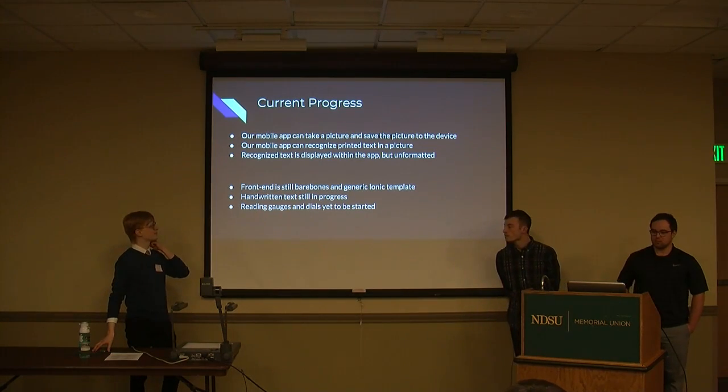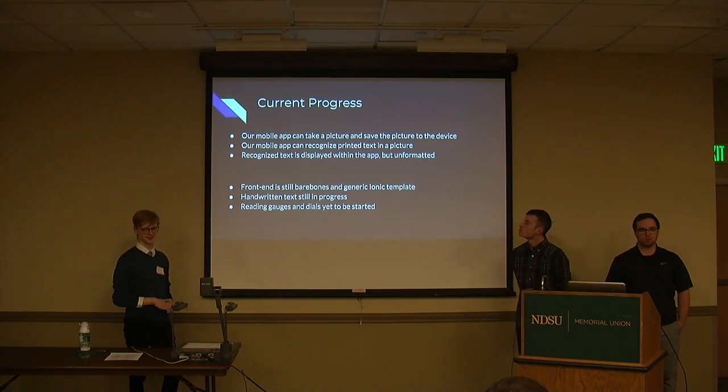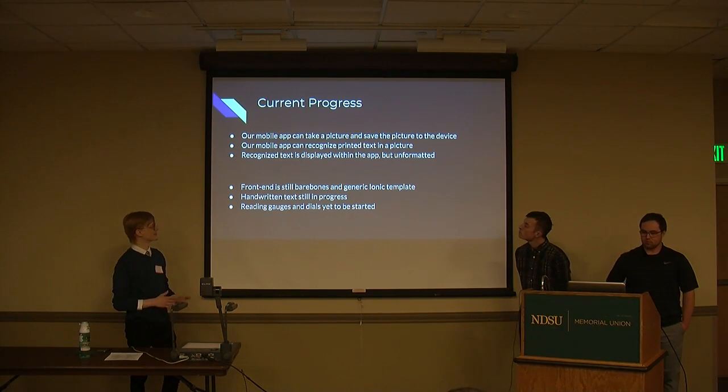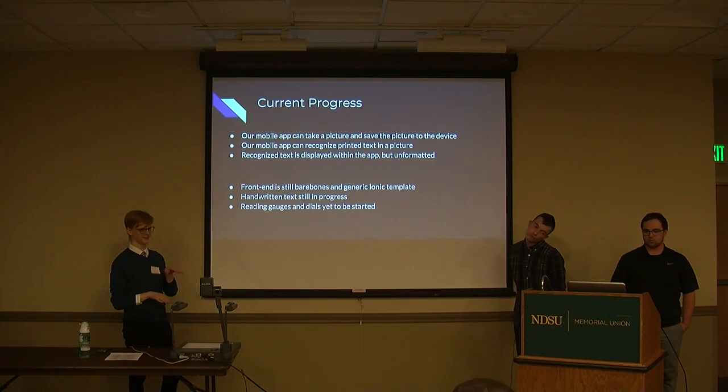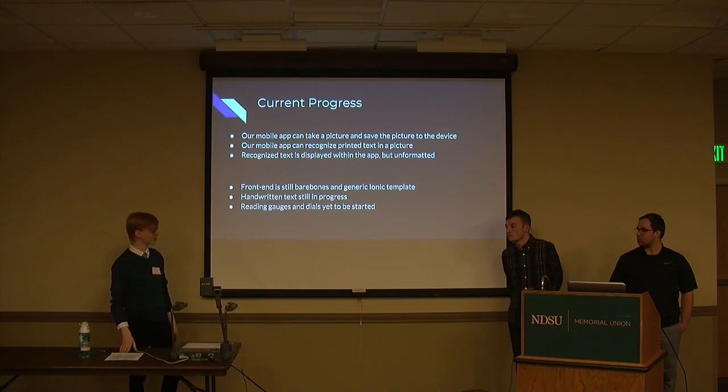Right now, our app is capable of taking pictures using the device's camera, both on Android and iOS, and then it saves that to the device. Then you can select that image through the app, crop it however you like, and press a button that says Recognize Image. It will scan the text in there and display in plain unformatted text what the schedule says.